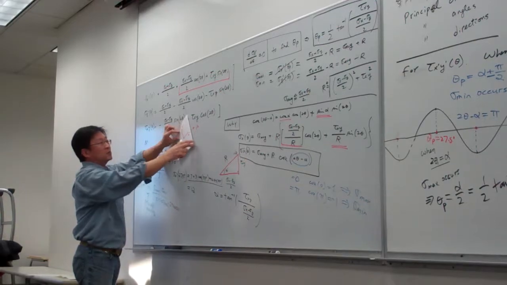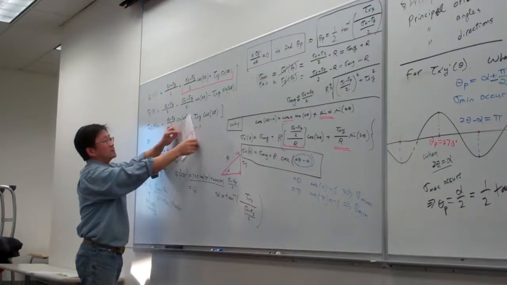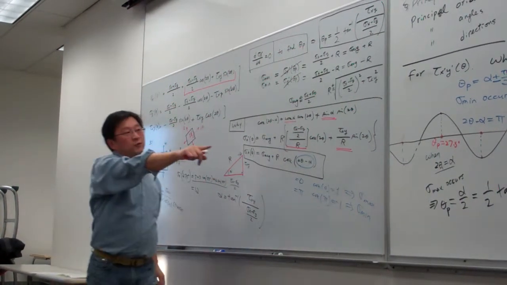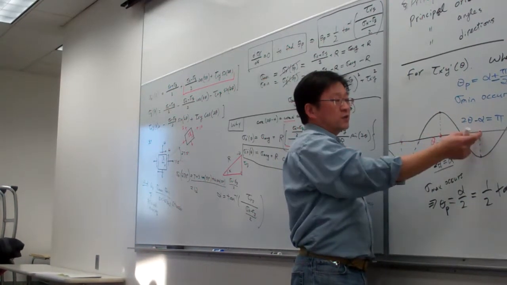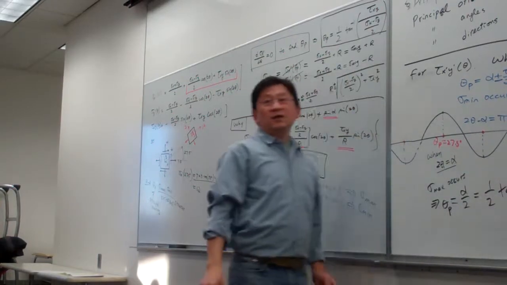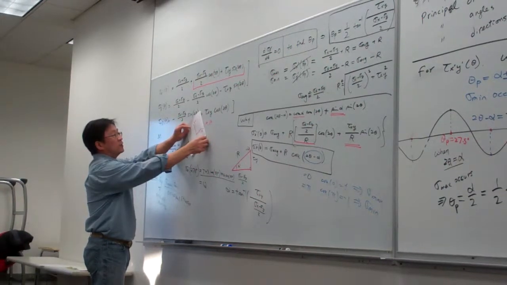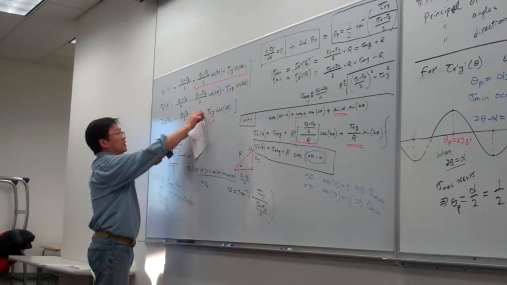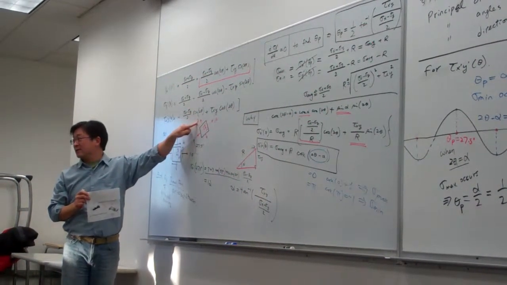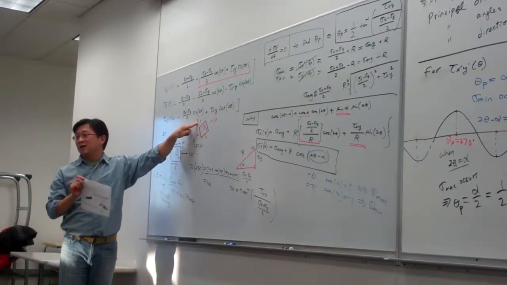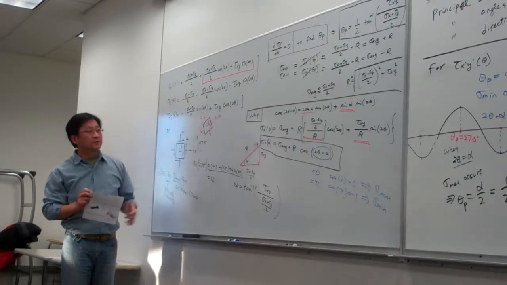Now if we rotate by pi over 2, or minus pi over 2, then you can see, based upon this equation, from where the maximum value occurs, if we proceed by pi over 2 in the rotation of the angle, then we will reach the minimum. So in this direction is our minimum, exactly matching what we've calculated here. And this is the essence of those equations. You have to think it through.